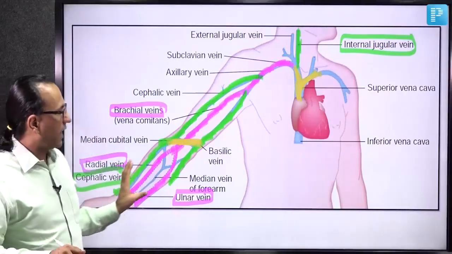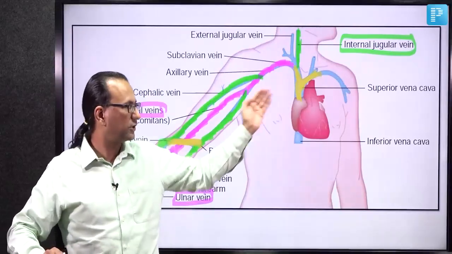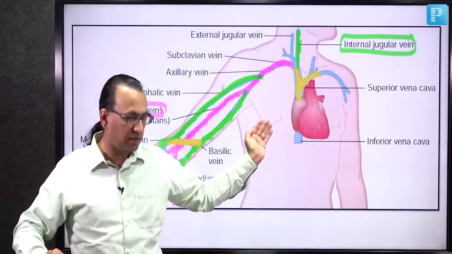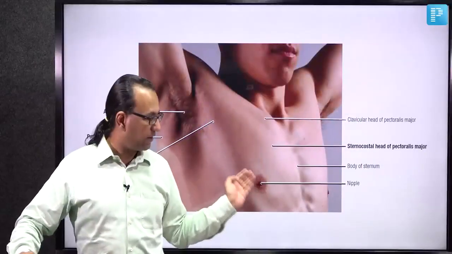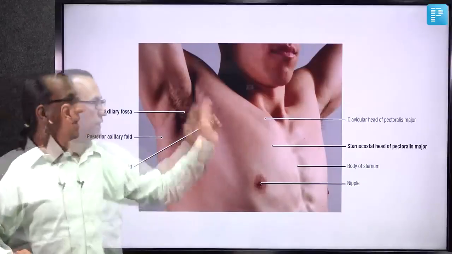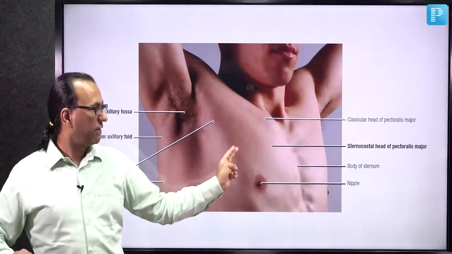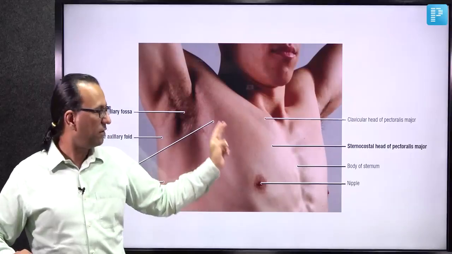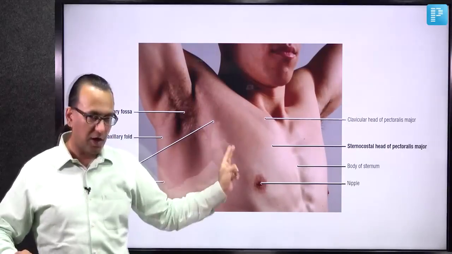Now knowing the veins will help us to discuss the lymphatic drainage of the upper limb as well. Let us take the example of the mammary gland here for lymphatic drainage. To discuss the mammary gland lymphatic drainage, we have to talk about the walls of the axilla. As we have learnt earlier, the anterior axillary wall is the pectoral wall, which has the pectoralis major muscle, and there will be an artery and vein running, called the lateral thoracic artery and vein.